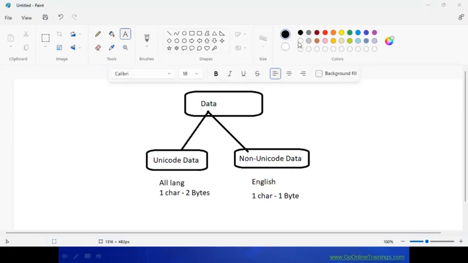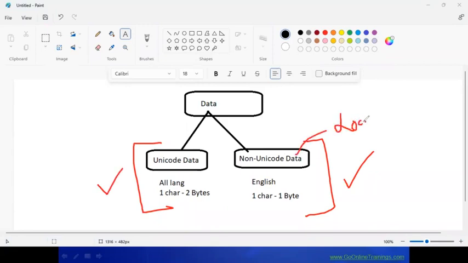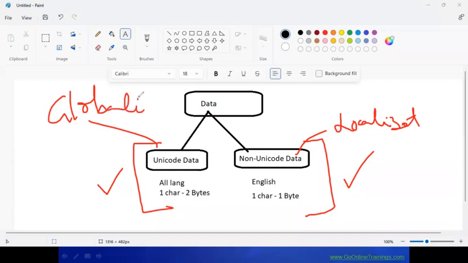Initially, when the IT industry started, completely non-Unicode data was popular, but now Unicode is popular, and this is what is called localization. Only one language you support, localization. This is what is called globalization. You support all the languages. You can read the data in your own language. If you go to China, China will store the data in the Chinese language.